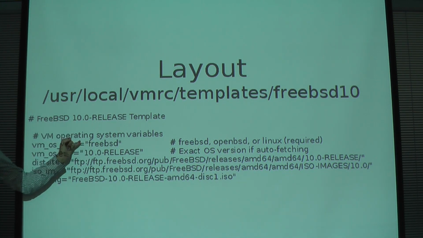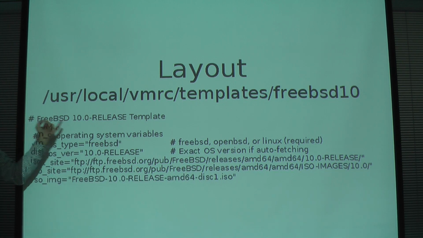I specify a category of OS because under Linux you use grub to boot it rather than bhyve load. And OpenBSD has its own issues. And so I've just done categories. The most flexibility is under FreeBSD. Boot it from ISO, boot it from image, you name it. An actual off-the-shelf release version. I use that to pull down the distribution sets. Here's where to get them. Nothing special there. Oh, little typo there. ISO image, if you want to pull down an image and boot to it.